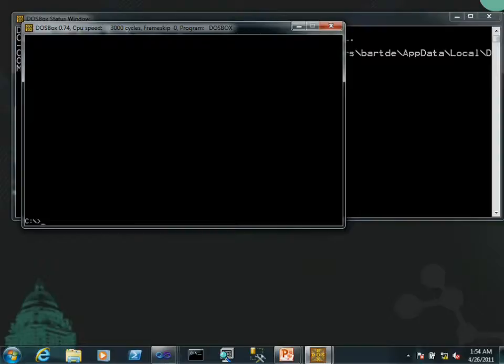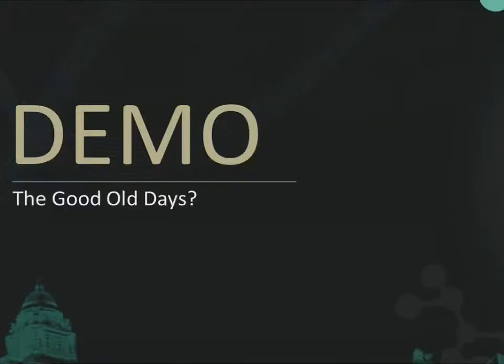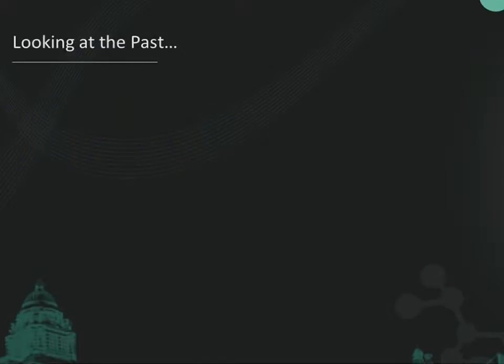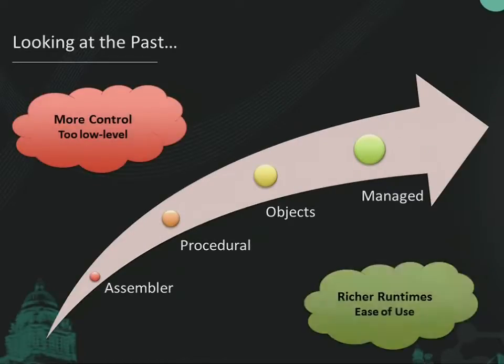But if you look at the experience, well, yes, tools have become more extensive. We got many more frameworks, but the basic ideas of debugger interaction and designer interaction are still pretty much the same. So let's take a look at the past briefly and then go into some of the things that we are seeing right now. Everyone has seen this picture plenty of times, I guess, of how we got from assembler all the way to managed runtimes, garbage collection, type systems, all those things, by going through procedural and object-oriented programming somewhere along the way.